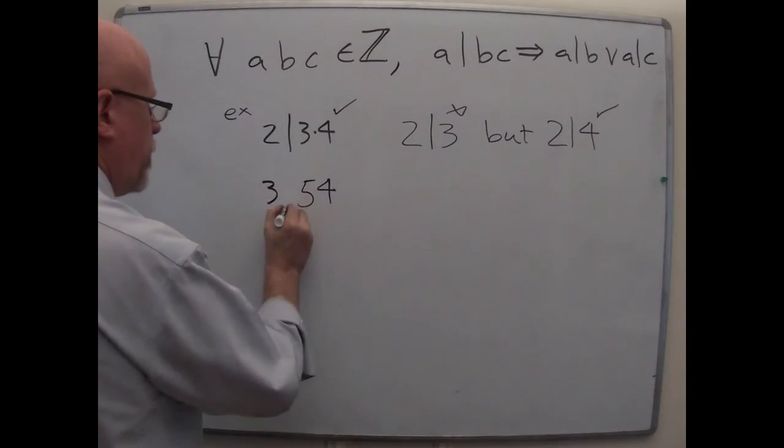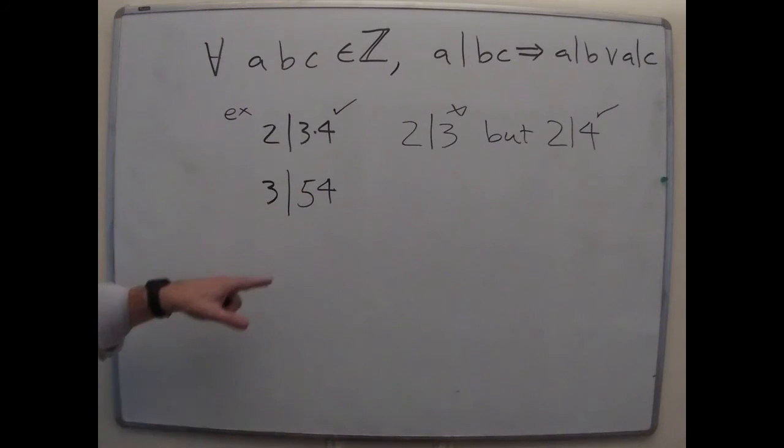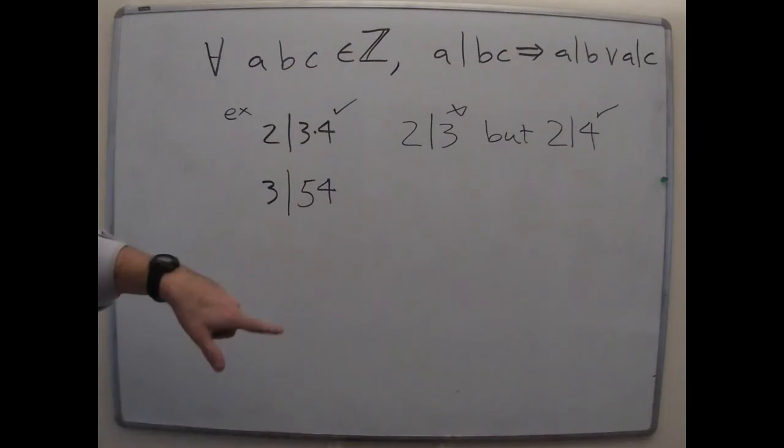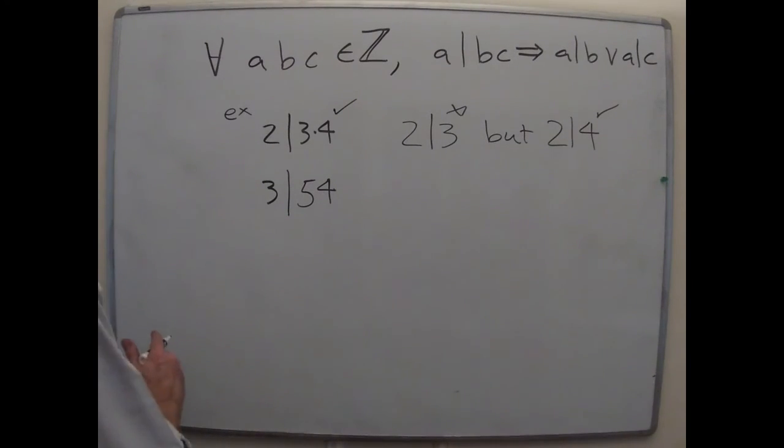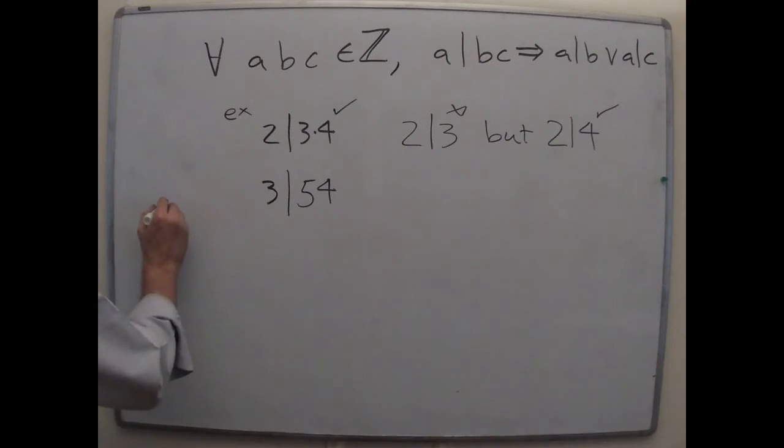54 is divisible by 3. You can tell because 5 and 4 is 9 and 3 divides 9. Right? Wow, this is interesting. So that for all A, B, and C, I could think of any of the ways that we can divide 54 up as a product. Like, wow, what would they be?